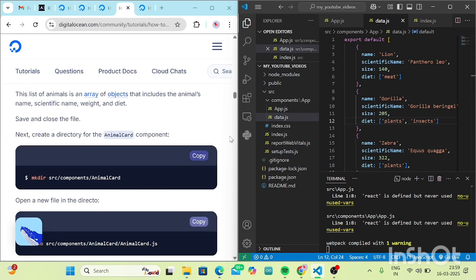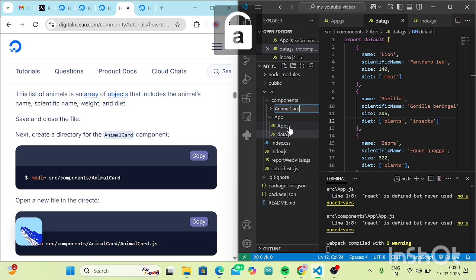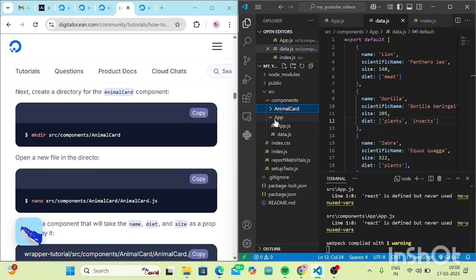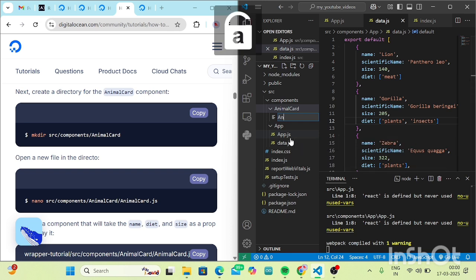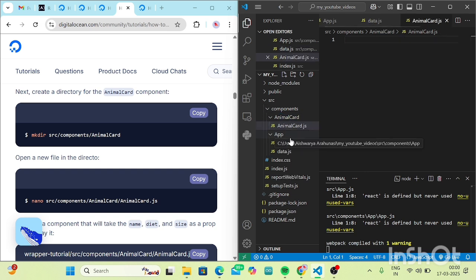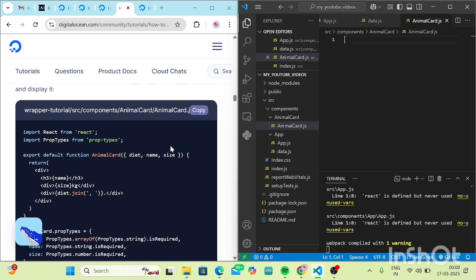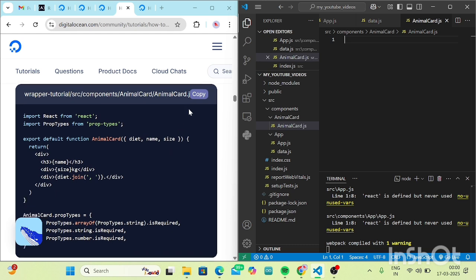Let's create another folder inside components named animal card, and inside it create a new file, animalcard.js. It really helps in structuring the project. Copy this code and paste it here.